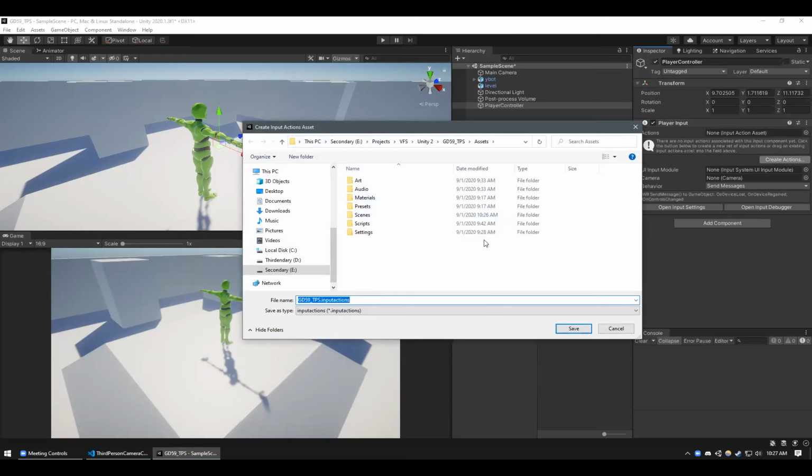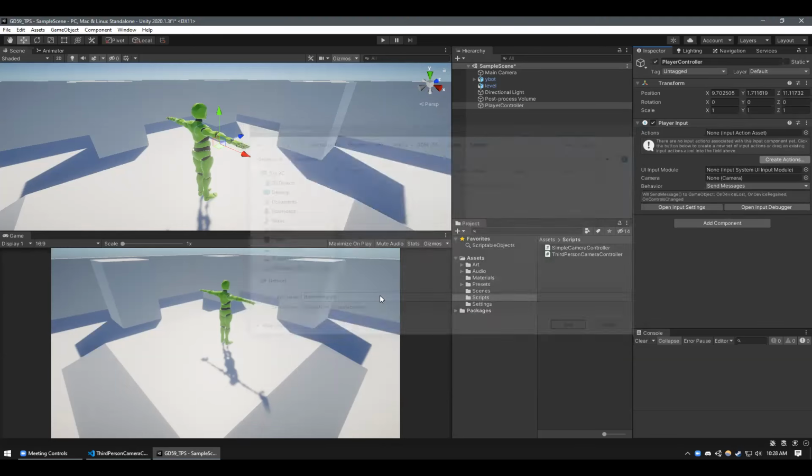We already have a settings folder, so I'm just going to put this in the settings folder. I don't like naming after the project name, so I'll just call it standard inputs. You can rename the file after, it doesn't matter really what it's called right now.